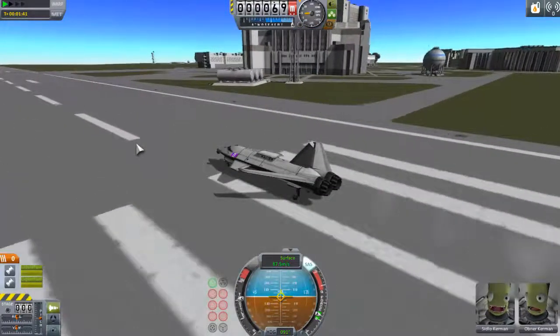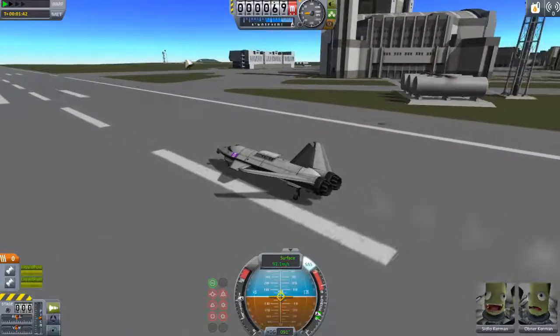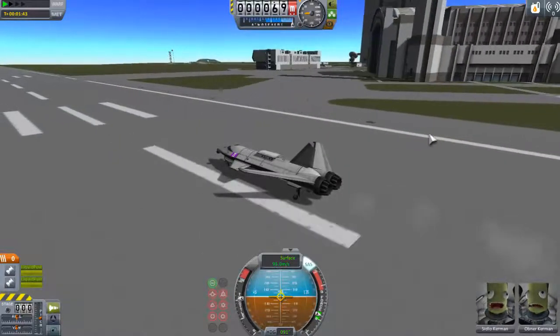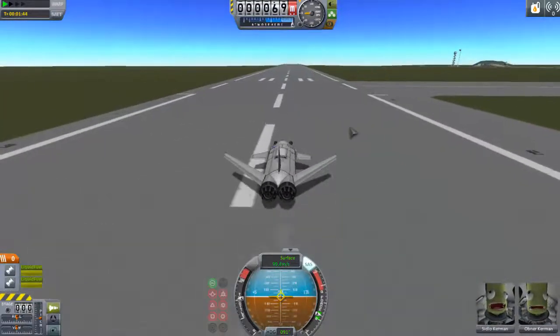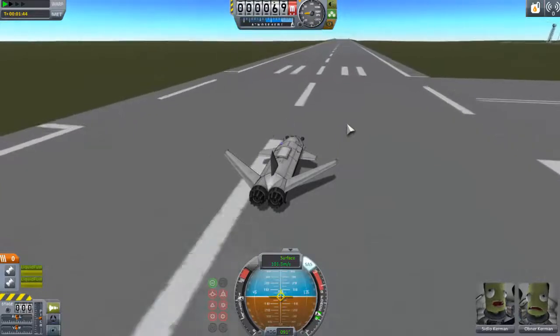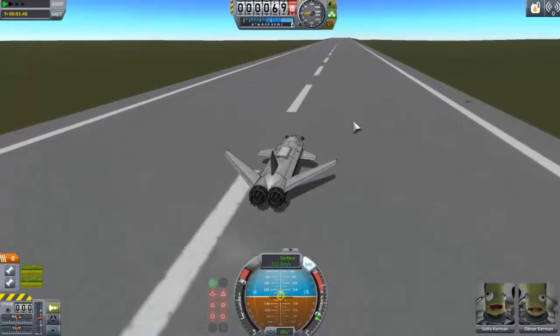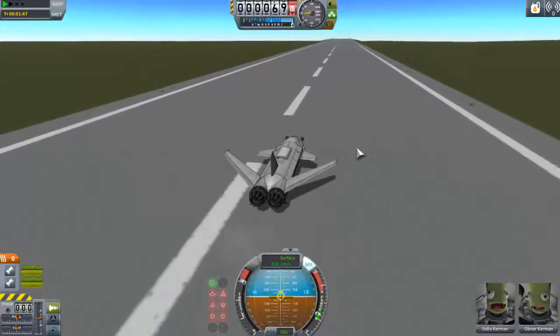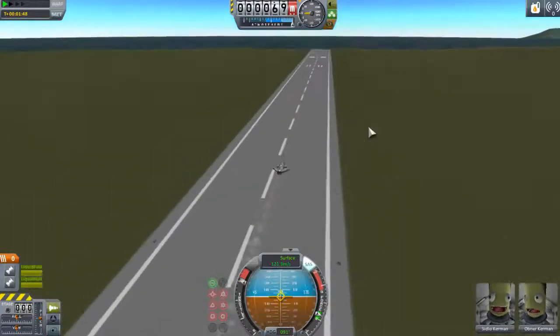We go passing the rest of the Space Center. There's the launch pad up there. A little bit more speed before we take off. Try to get it up above 150 at least, because we're coming up on the end of the runway.